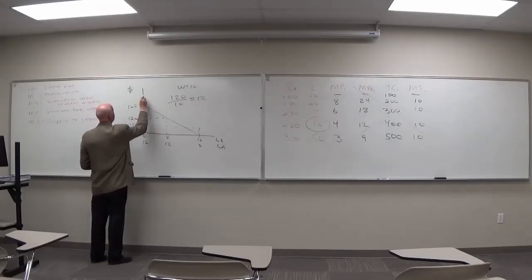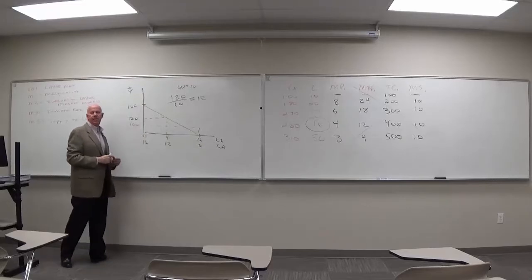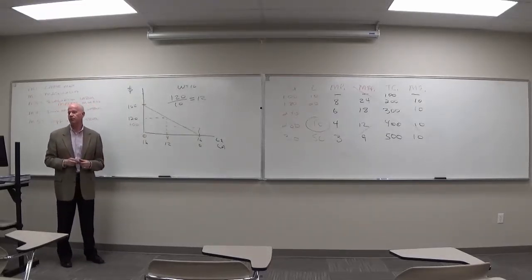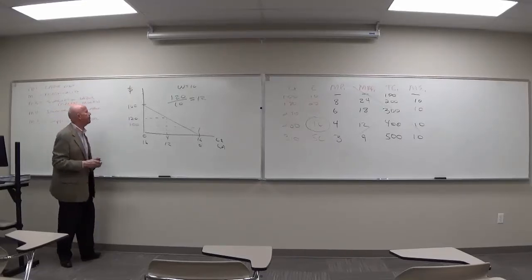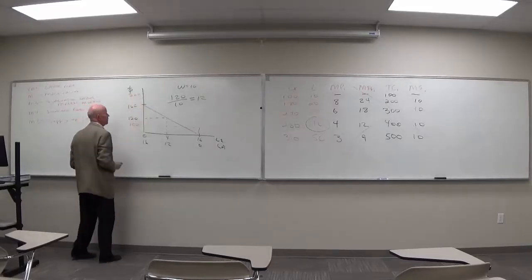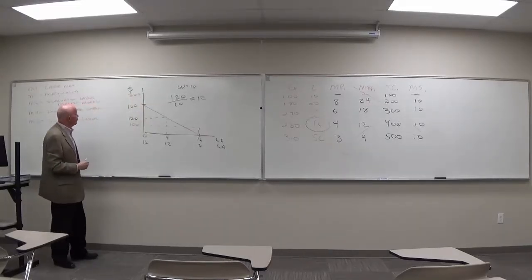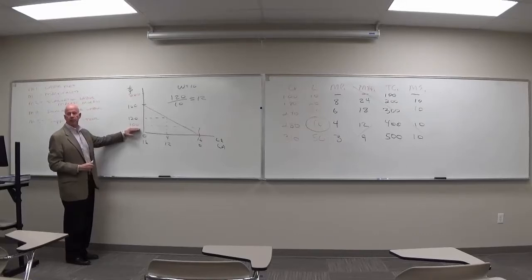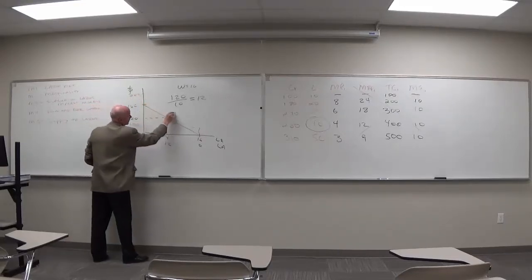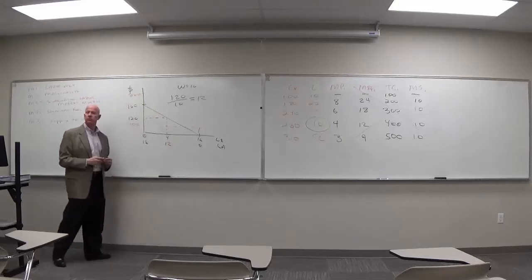What's going to be the intercept point on the currency axis? 260. Do you know why? Because it's a $100 endowment. So we start with a $100 endowment, to which we can add 16 hours of labor at $10 per hour, 160, which gets us to 260, such that the budget curve now looks like that.